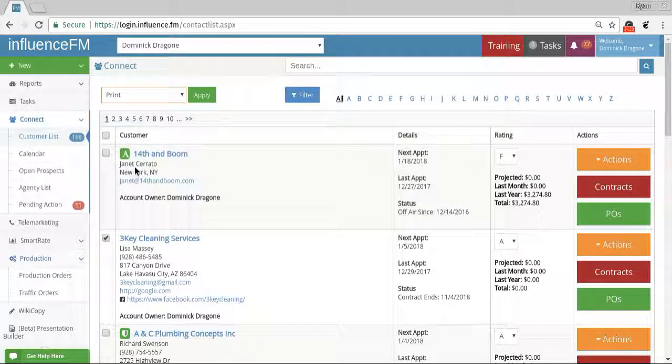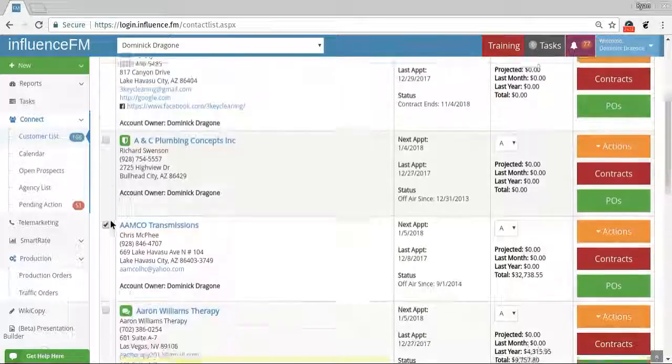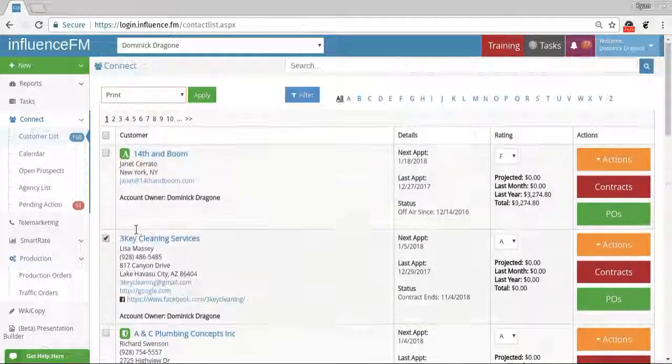Now you can also get rid of a bunch of customers at once. So maybe you go through your list and you go, geez, I got 310 clients. I'm never going to see that many people, so I'm going to clean up my list. You can go through and select them and go, okay, I don't want to see this one, don't want to see this one, and this one. Select them all, and you can get rid of them all at once. Send them to the prospect list, give someone else a stab at it. Again, only managers see transfer customers, so you won't need to worry about that.